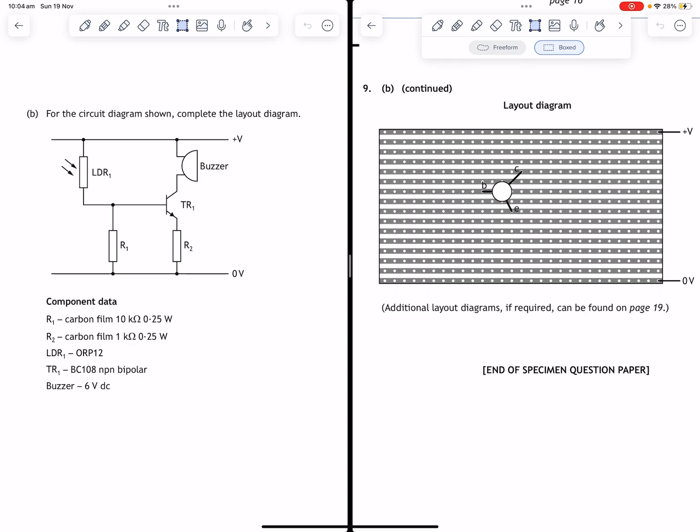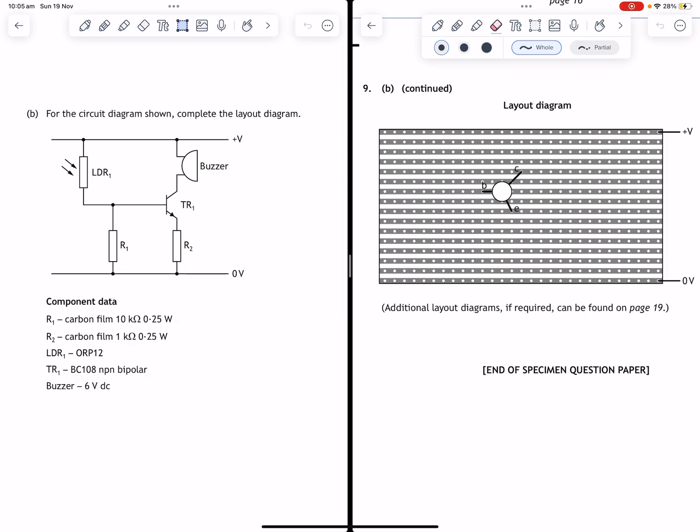Now, this type of question can come in various different styles. They can go from circuit to strip board, from strip board to circuit, from PCB to strip board, or strip board back to PCB. I'm going to do a series of videos on this type of question. At the moment, the style I want you to focus on is circuit diagram to strip board. I'm not going to do any other styles at this moment in time, so that maybe gives you a hint about the upcoming December exams.